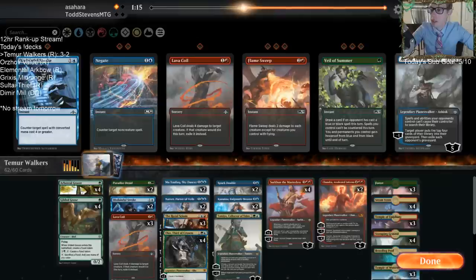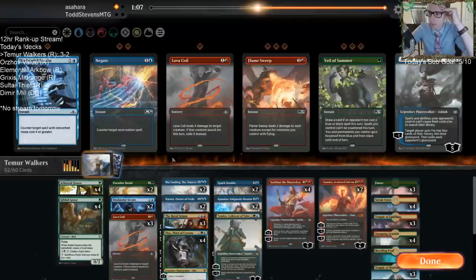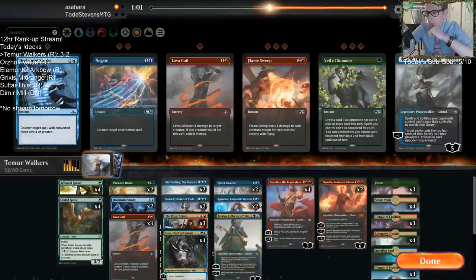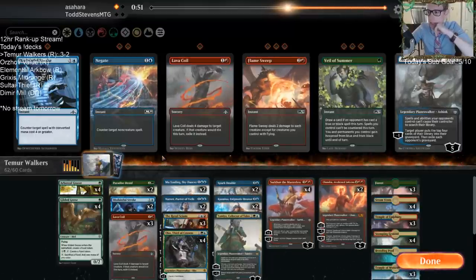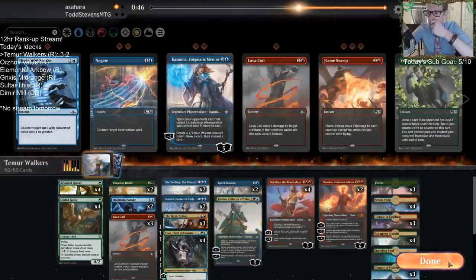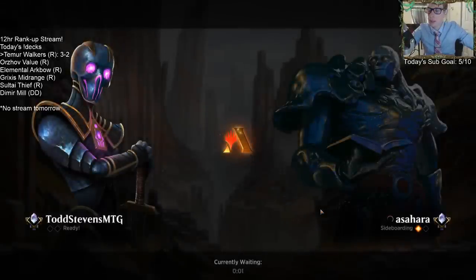I want a couple of Disdainful Strokes. What did I take out last time? I can't remember what I took out. I think I just took out the Kasminas. Yeah, that's right, I cut Kasmina and Tamiyo and brought in Disdain, because I want to reduce the power of their Disdainful Strokes.